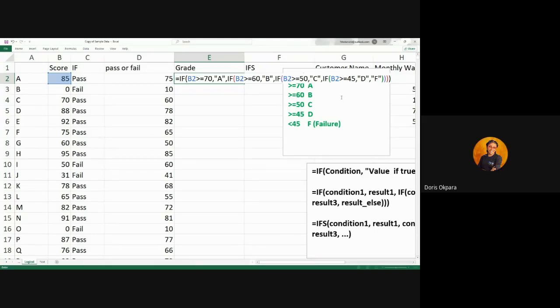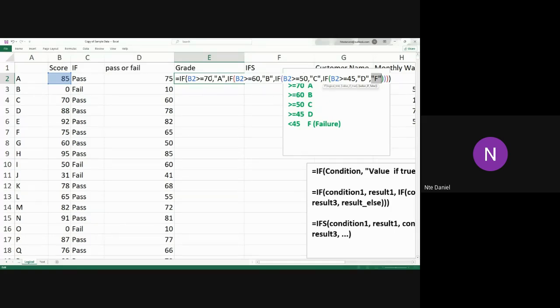Good evening, sir. I don't understand: I know after putting the netting, after the D, why do you put F again, the final thing before you close the bracket? This F basically means value if false. That's why I took my time to explain how this IF is like a sieve. Any number, this is the benchmark, this is the threshold. That B2 is the score.